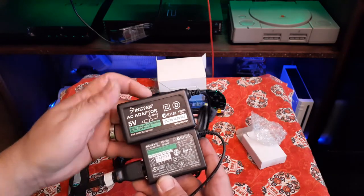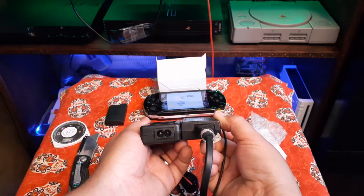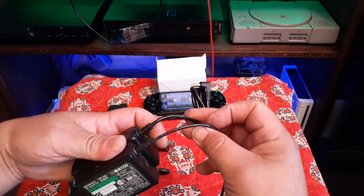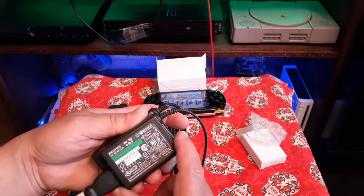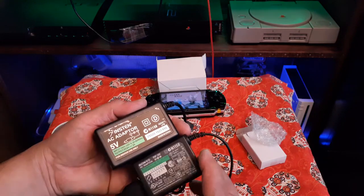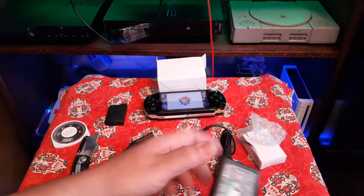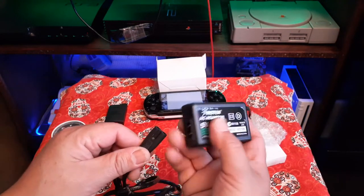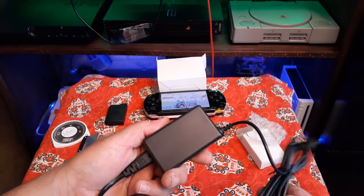The size is way different. They're the same thickness and same width, basically — but this one is thicker and it feels good. The aftermarket one is just smaller, and I don't know why it's larger in one dimension. Maybe different voltage regulators or components. It is a lot smaller and it does feel and look cheap.